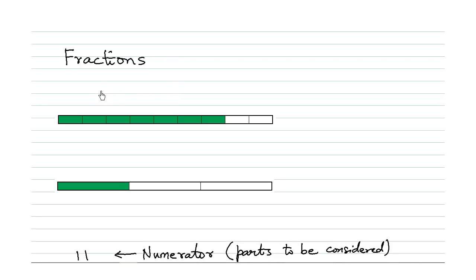Now we are going to learn a very important concept in maths that is fractions. So consider you have a chocolate bar and you are dividing the chocolate bar in some equal number of pieces. For example, over here you can see that this chocolate bar is divided into one, two, three, four, five, six, seven, eight, nine pieces.